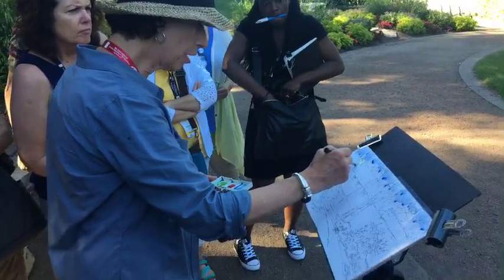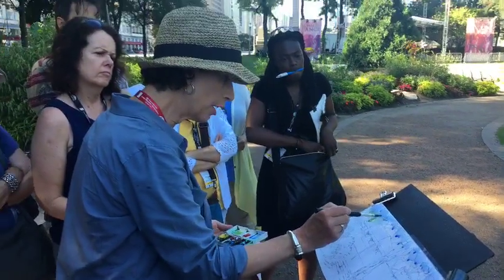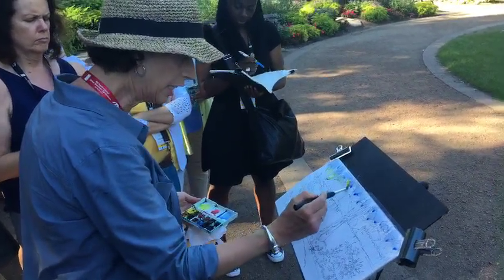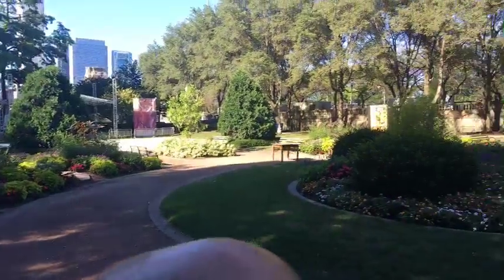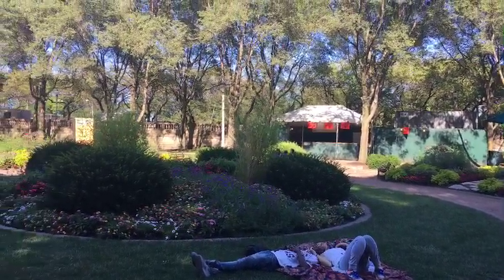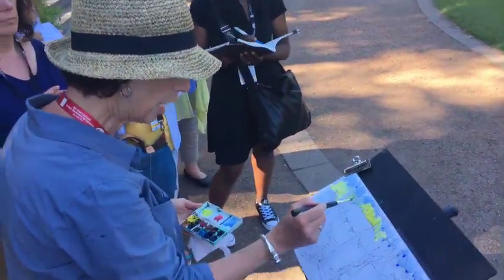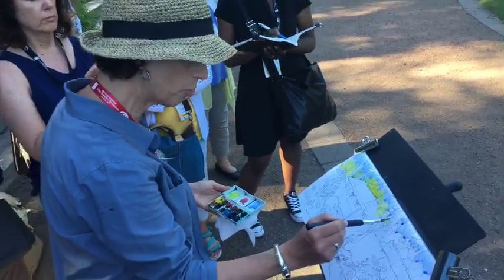I'll be able to take that yellow and I'm going to make a green by mixing in some of that blue. Look what a beautiful pale green I can get, that kind of echoes that foliage. So behind the branches I'm going to come in and put in some of that color. I kind of like when there's a mix of foliage and sky together, like this. So I like to leave that edge wet. Especially for distant foliage, I don't want to have a hard line — it's really hard to see exactly where the foliage ends and where the sky begins.